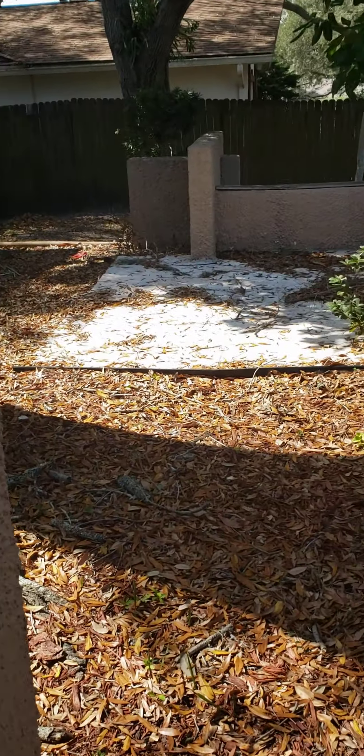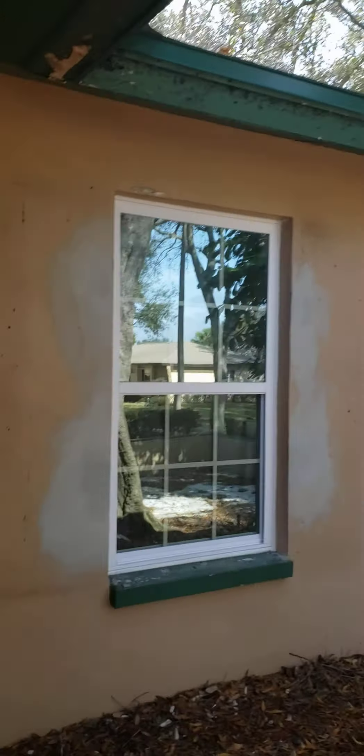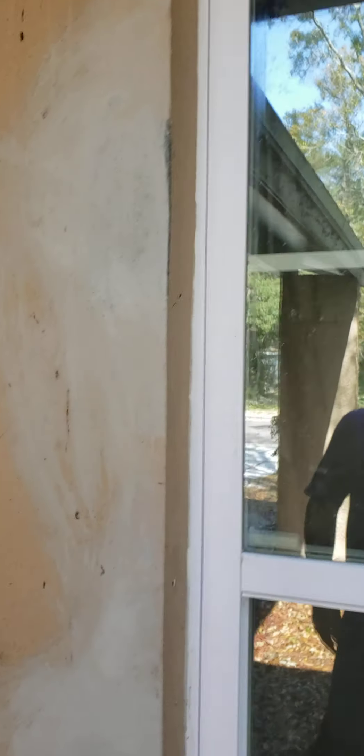The patio pavers still haven't been done yet. The shutters have been removed and new windows installed, so those look good. They patched the stucco — you can see these are the front windows here. They all look pretty good. Need to get the eaves all painted and get all the trim done.